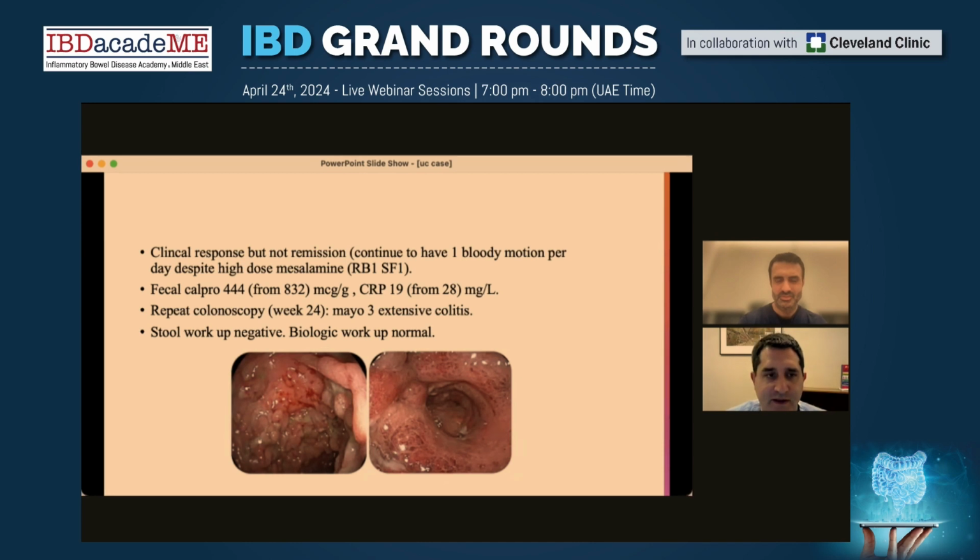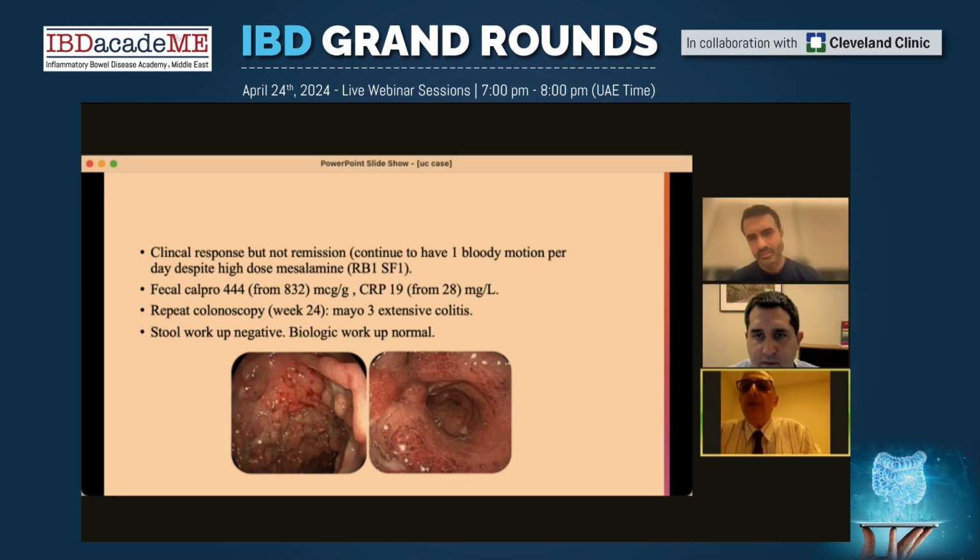So I just want to thank you again. It looks like quite a severe case of ulcerative colitis. And of course, in such a case, I think that we should start aggressively with medical treatment, but I'm a little bit confused about one point. Was this form of severe ulcerative colitis, which was described initially in the history as refractory, developed after the transplantation, or was this before she underwent transplantation? Can you just clarify this point, please?